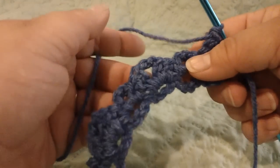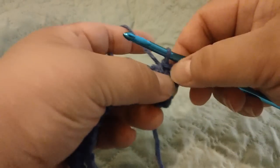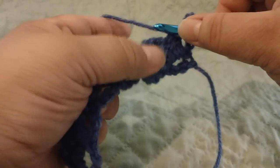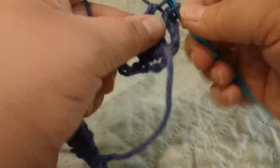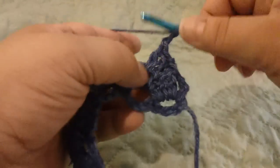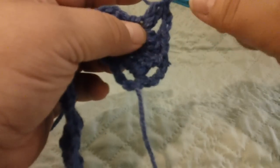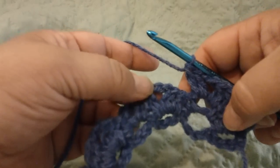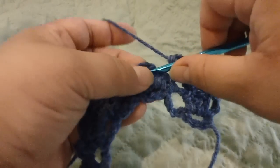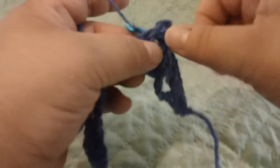And now we're going to alternate shells and the chain 3 stitches again. So this was basically our chain 3 configuration, and now I'm going to work a shell in the prior row chain 3 here. So I'm going to do 2 double crochet, and I'm going to chain 2 and do 2 more double crochet, all in that chain 3 space. Then the next thing I'm going to work in is the chain 2 space of the prior row's shell, and in that one I'm going to do the single crochet and then chain 3 and then single crochet.